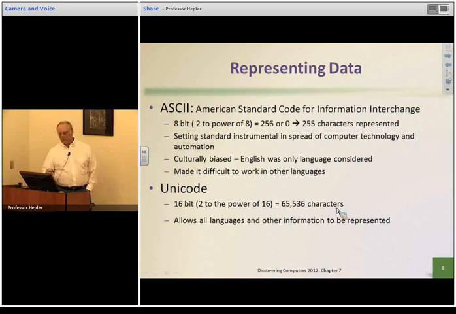So he was off a little bit. But the point is, he said that because it was expensive. Memory was expensive, storage was expensive. So we had to figure out a way to store things in a common kind of setup. And because of that, because storage is expensive, we created a code set, character set, if you will, called the American Standard Code for Information Interchange, or ASCII. ASCII code still floats around, and it was used for decades, and it allowed us to store things.